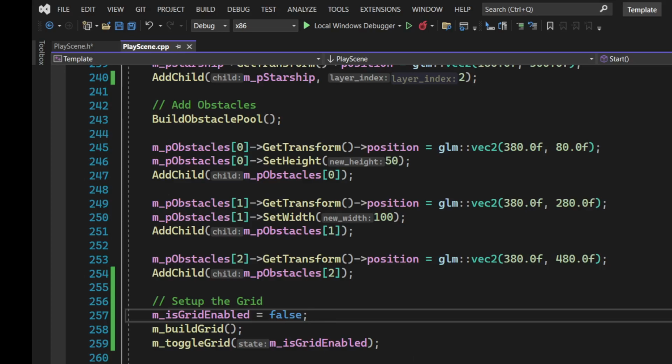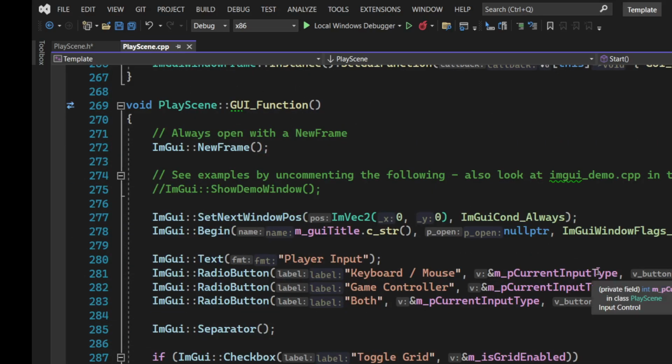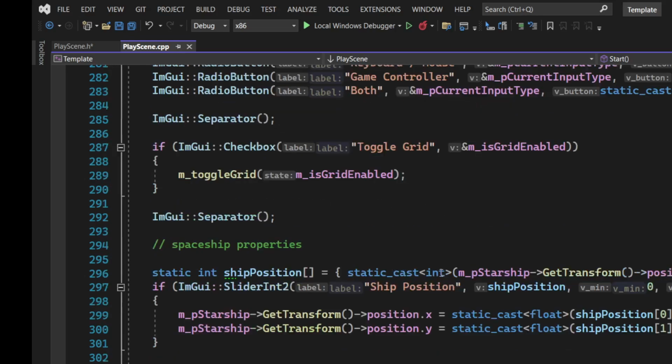But we're going to have issues, and I'll talk about these issues in a second. It's only these three lines right here, right? So how does this work? I mean, where is it being checked on? Well, if you look down here in the GUI function, what I've done for you is I have a checkbox, and that checkbox toggles it on or off. That's where it is in the checkbox. It's already there for you in the IMGUI function.